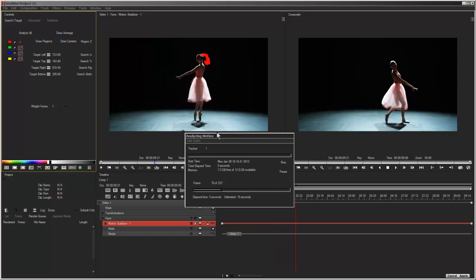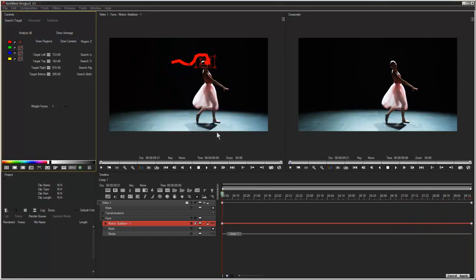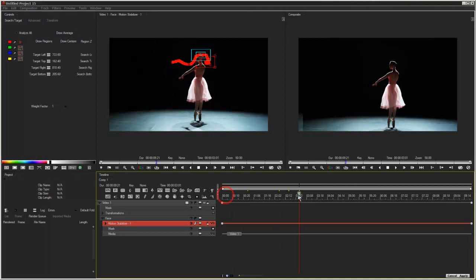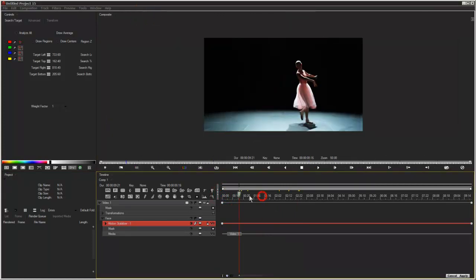So you see the dancer, she moves around on the stage, she doesn't stay centered, but I guess the idea is to keep her centered and then scale up the image enough that it's not obvious what's going on there. So let me close that for now. And so you see that the stabilization is working there. At the end there's some kind of little movement, but actually it's all right.